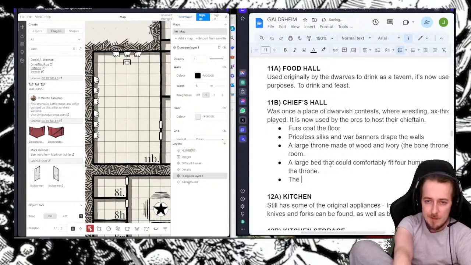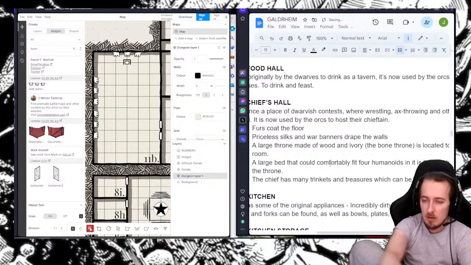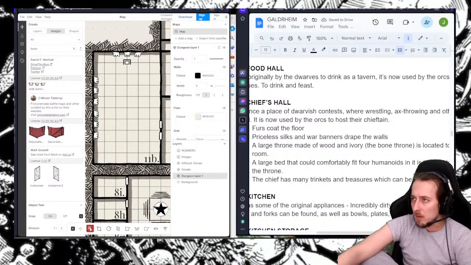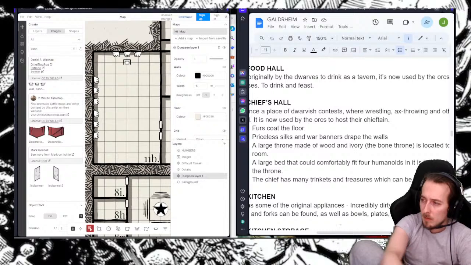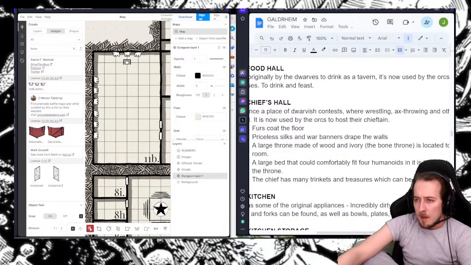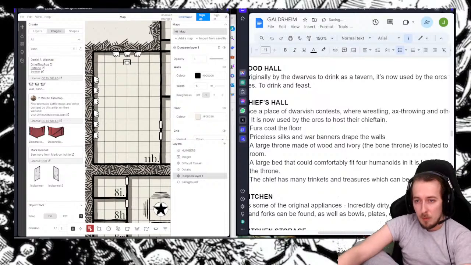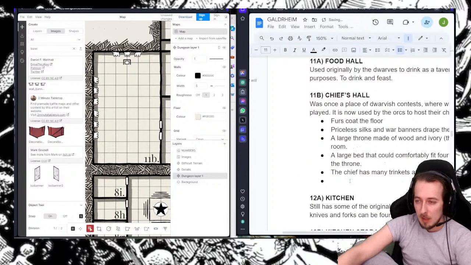The chief has many trinkets and treasures which can be found. Let's roll some dice. Alright, I think we're going to do bullet points for this because I think there's going to be a lot of stuff.